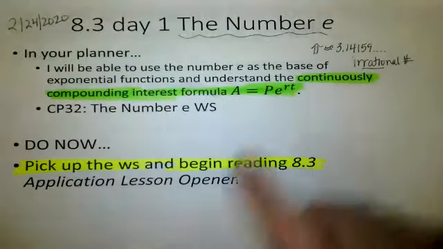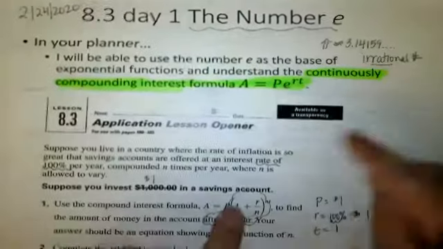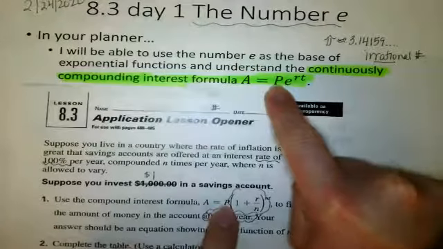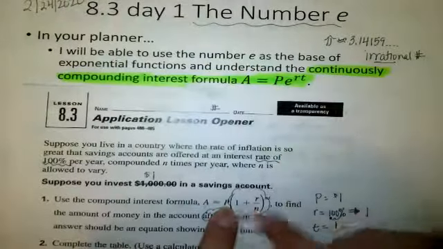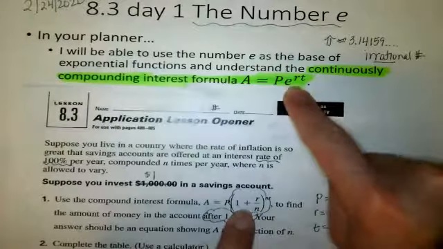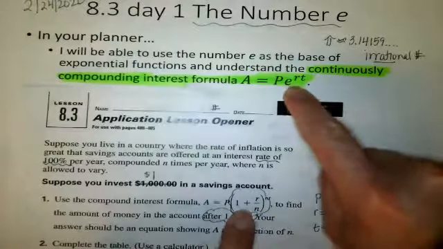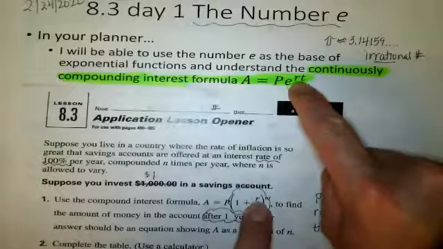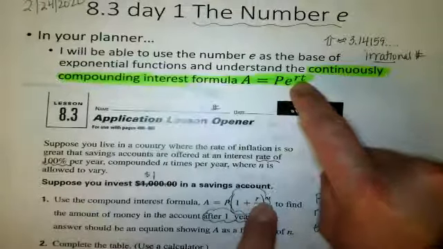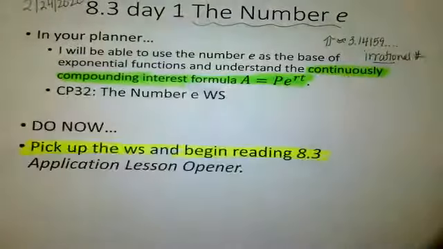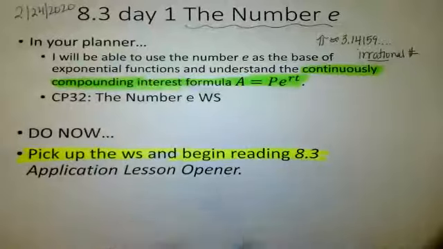So you can see from the previous formula that we had, the P's still match up, and almost all of this turns into that E value. The only thing we need to account for are changing R values and time. And so it becomes P times E to the RT, and we're going to use that formula tomorrow.